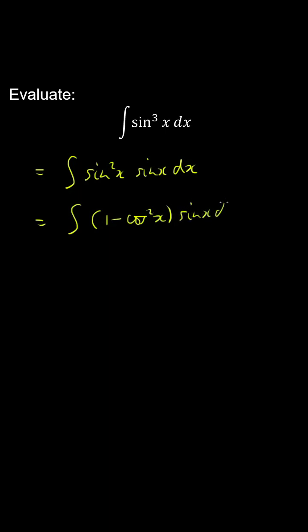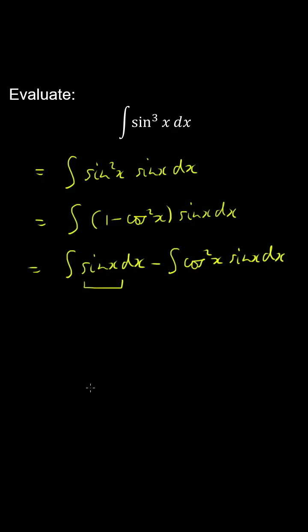Let's evaluate this integral. So using a bit of algebra, we can write it as the integral of sine squared x by sine x integrated with respect to x. And we can further do a bit of manipulation. So using the trig identity, we have (1 minus cosine squared x) by sine x dx. And let's further split this into two integrals. So we have the integral of sine x with respect to x minus the integral of cosine squared x by sine x dx. So this integral you can evaluate quite easily, so it's minus cosine x, and this one you can quickly evaluate using u substitution. So post your answer in the comments.